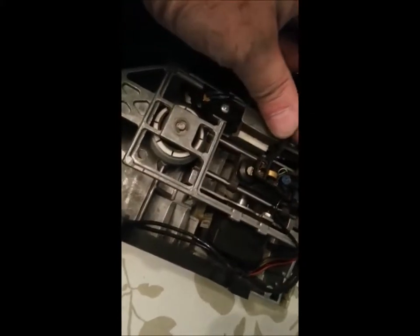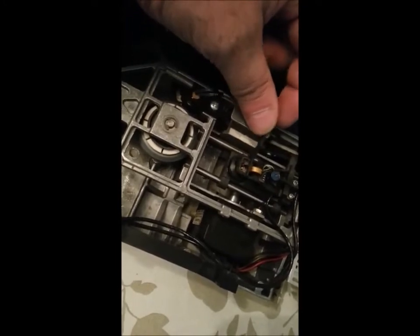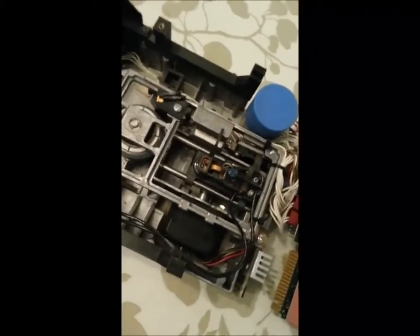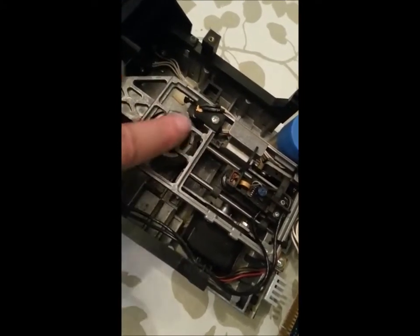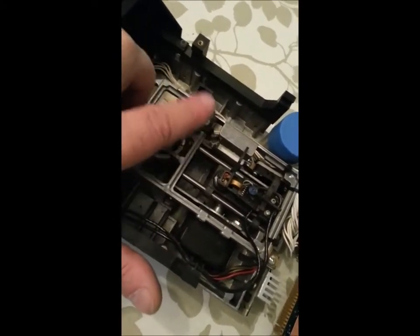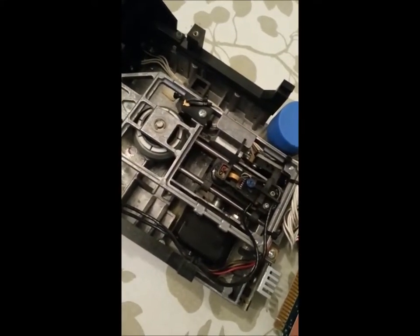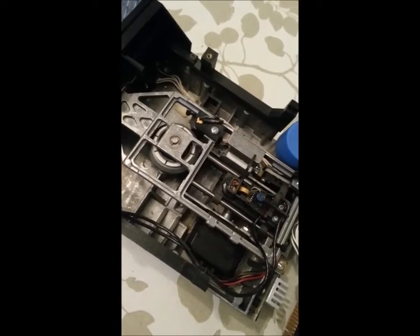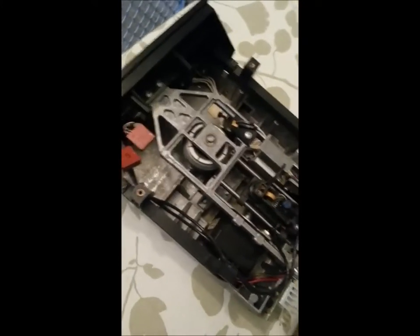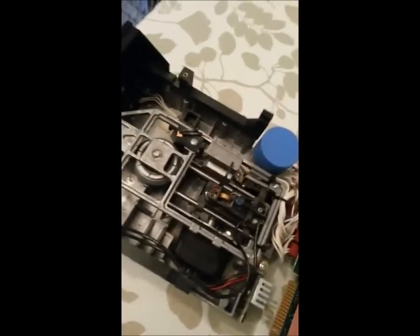You definitely want to clean the head and check for the felt pad — make sure the felt pad is present. That really covers what you can do mechanically on the device. If you're missing this key sensor portion, you can interchange them as long as the bolts line up. Most people just say hose it down and throw it away, but unfortunately these things are rare, and the more we throw away the less we'll be able to recover those floppies. That's all I had to say — thanks.